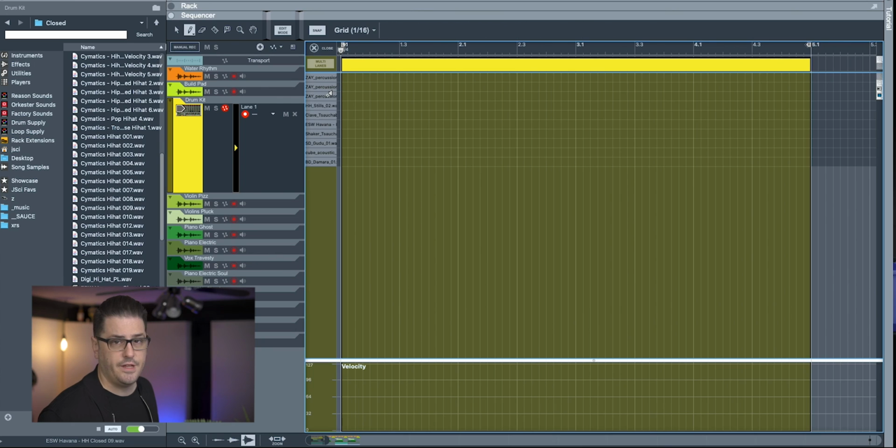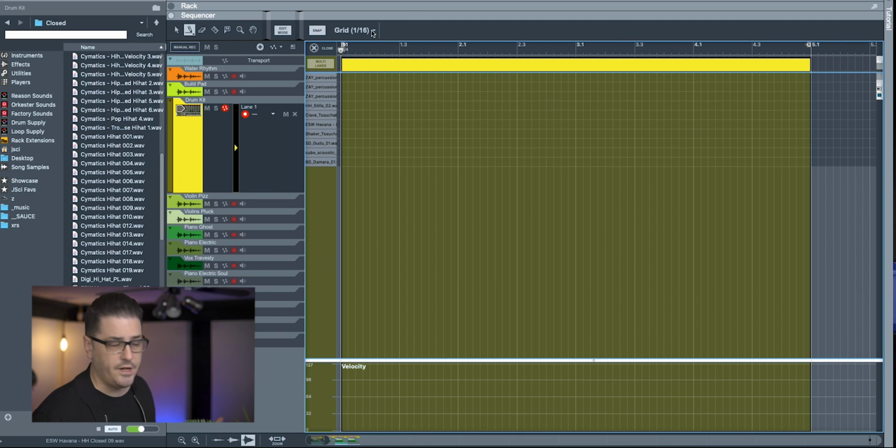And by using the pencil tool and clicking here, I can draw actual notes for that hi-hat that we just created. I'm going to undo that because in the new version of Reason, we can go up here to the pencil tool. You see there's a little drop down icon here. We click and hold and we can choose drawing single notes one at a time, or click and drag to draw multiple notes on the sequencer timeline based on the grid value.